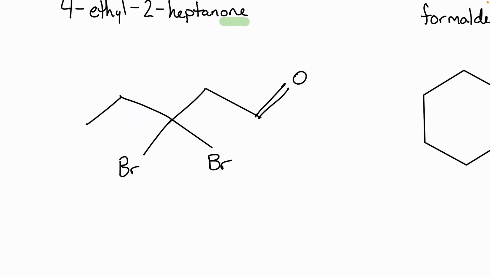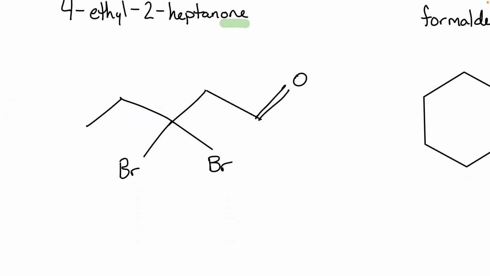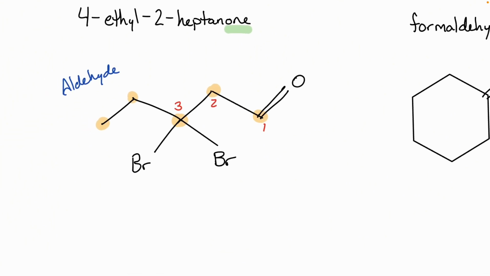All right, so here do we have an aldehyde or a ketone? Aldehyde. So I still got to find my parent chain. Cool. That carbonyl carbon of my aldehyde has to be carbon 1, so I'm going to start numbering from there. Okay, I guess we got 5 total. We can make a note. 2, 3, 4, 5. We got these 2 bromo groups.